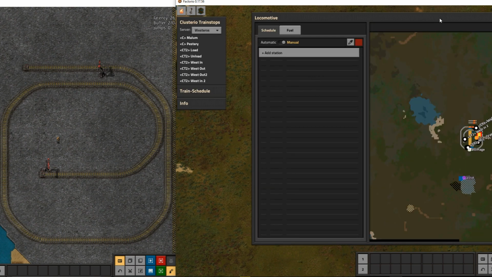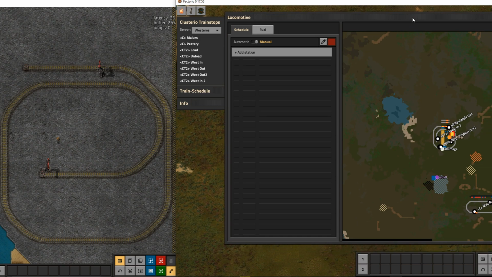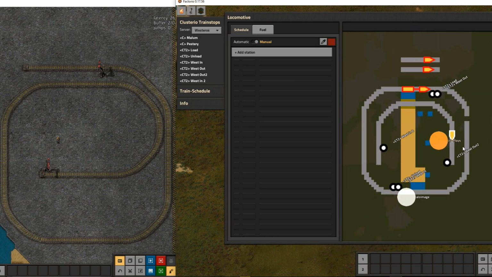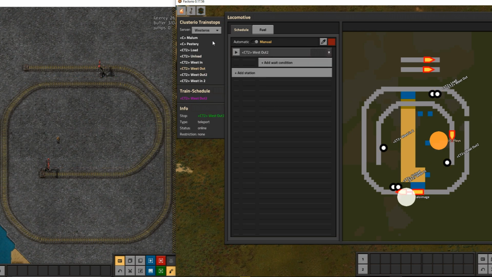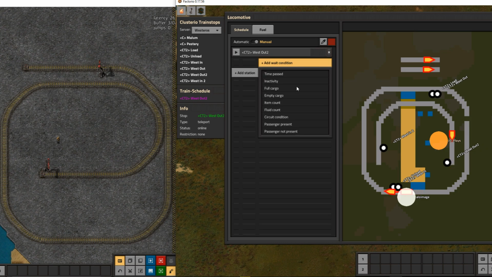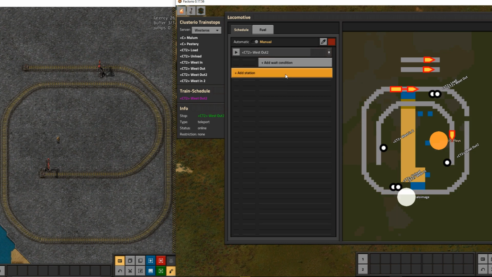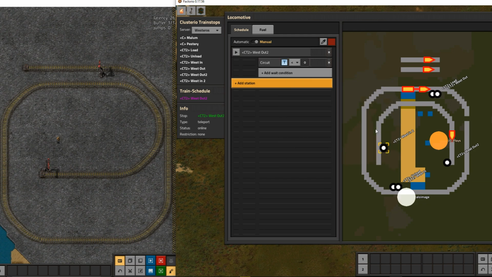So, how do I set up my orders so the trains teleport? It's going to be the next obvious question you guys are going to have. So, here on my test server, I have West Out 2. I want this train I've got sitting on this little U-shaped track to go to West Out 2. I'm going to use the interface here to double-click West Out 2. And when it gets there, I want it to teleport. So, to make it teleport, I need to have a circuit condition of T equals T.